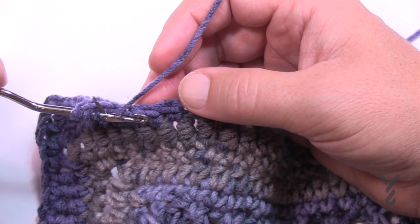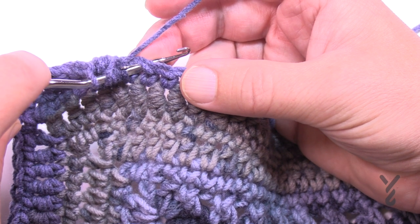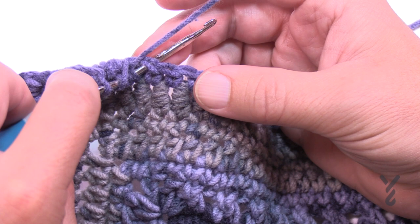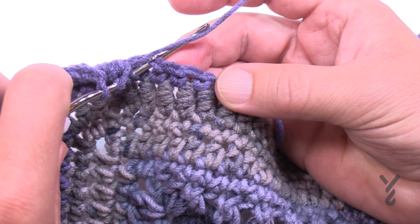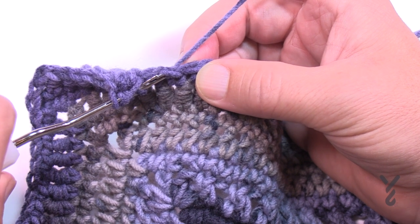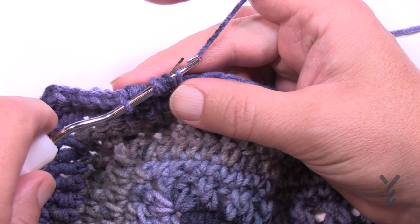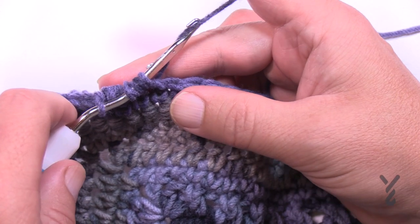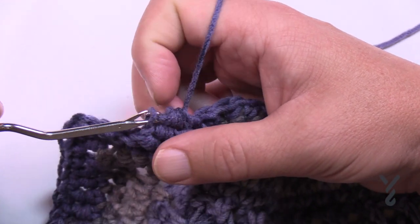When I go into the stitch, the flippy thing falls down, but I don't care because when you push it in the flippy thing goes back up. Magic! What you want to do is push it so far in that the flippy thing gets beyond the hole and pops out. Then I shift my hand down across the hook so that the flippy thing, when I go to pull, is going to trap it inside. Isn't that fabulous? Then I pull through — I still have to pull it through all of this, so I have to push and get everything beyond the flippy thing, keep pushing until the flippy thing is free, then shift my hand and pull. The flippy thing closes, and I use my fingernail to hold it and pull through.